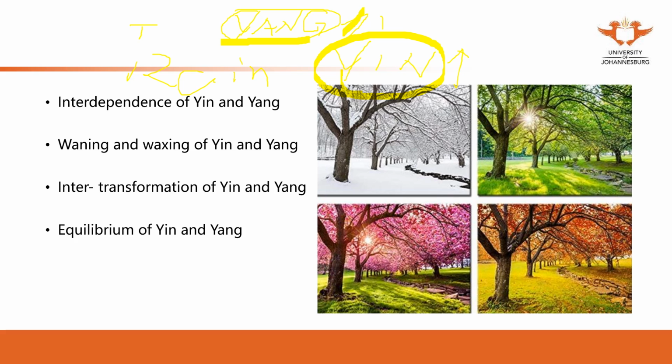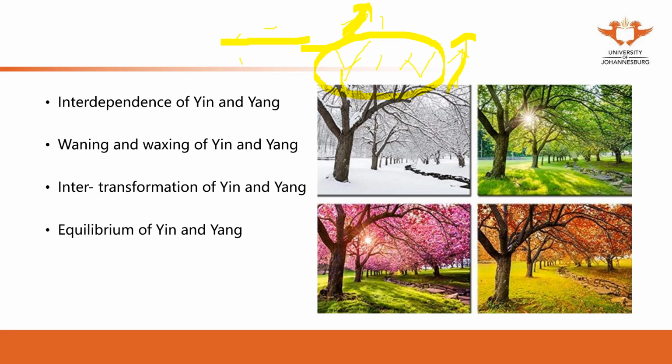yang deficiency, if you want to improve the yang, you can improve the yang directly. You also can improve the yin, because the yang will be developed along with the yin. If we have more yin in the body, the yang also will be developed. So that's how we use this theory to apply in our practice, interdependence.